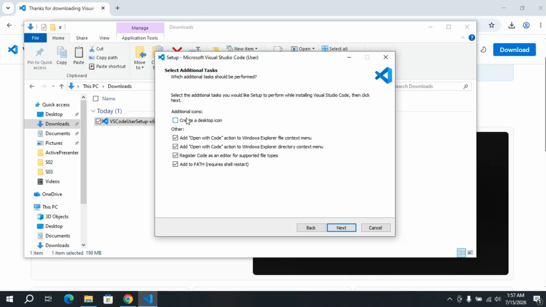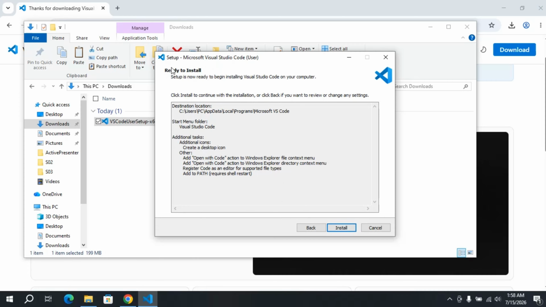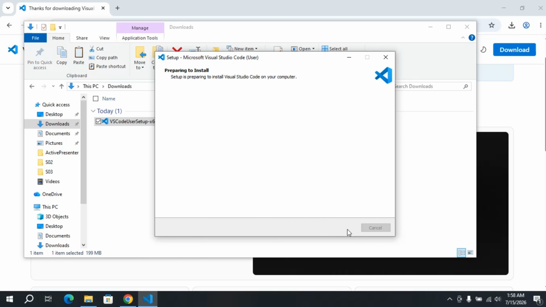This will create a desktop icon for us after installing, so we also want to check that. If you don't want a desktop icon, you can leave it unchecked, and also you can always delete that desktop icon anytime. It won't cause any harm. So I'm going to check all that. Then we are going to proceed to next. Now it's going to say ready to install, so yes, we'll click on install.